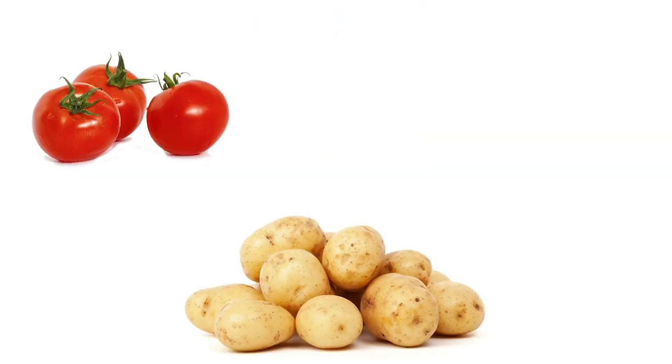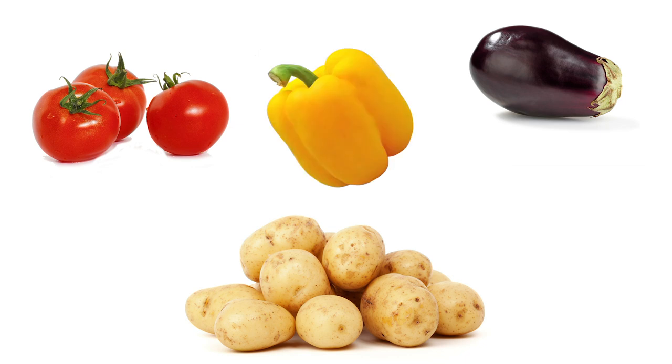Rounding out our don't eat list, this is sort of an optional don't eat list, right? And that's going to be tomatoes, potatoes, eggplant, and peppers. These are all part of what we call the nightshade family. Even though there actually aren't any scientific studies that prove that nightshade family plants cause inflammation, there's a lot of anecdotal evidence, which means experiential evidence. People ate a tomato, eggplant, or some sort of nightshade vegetable, and have reported that it's caused them some joint pain or some inflammation.